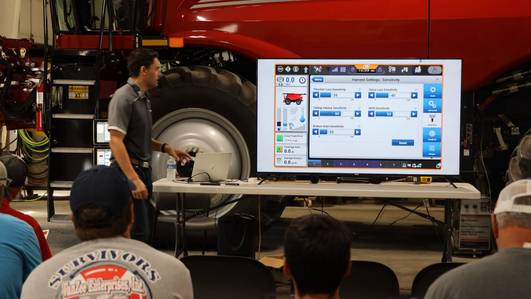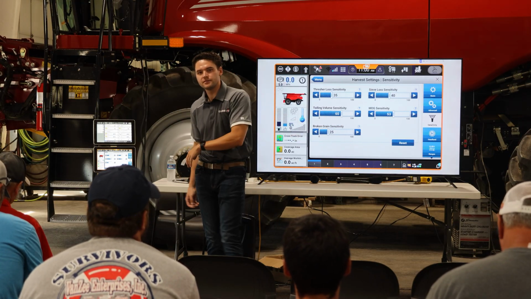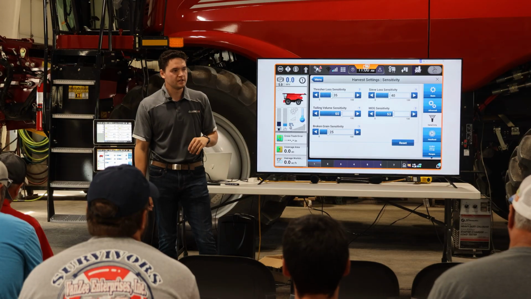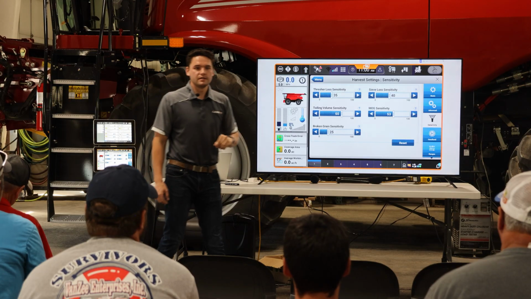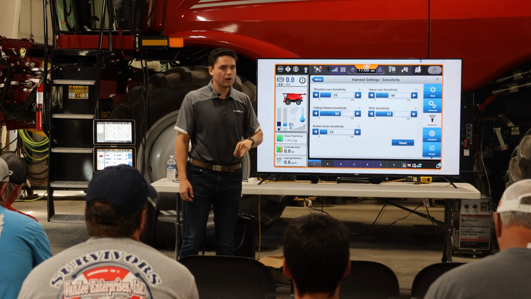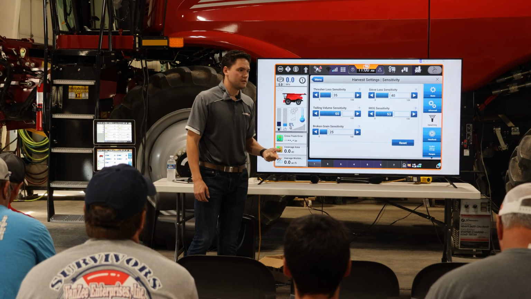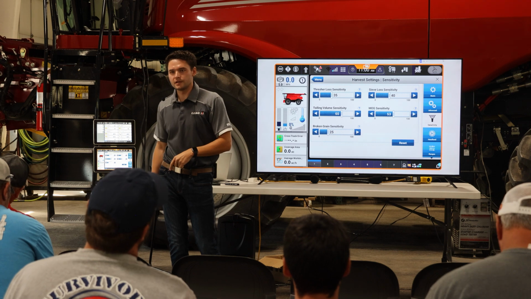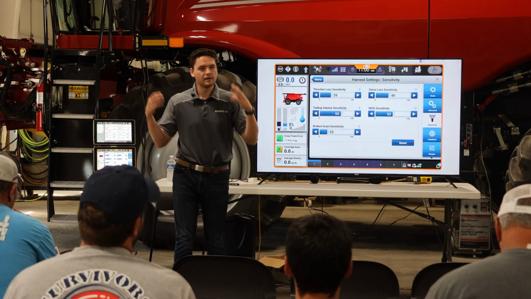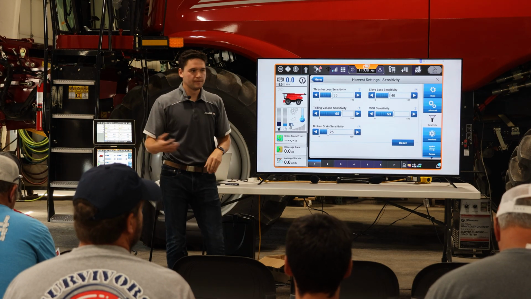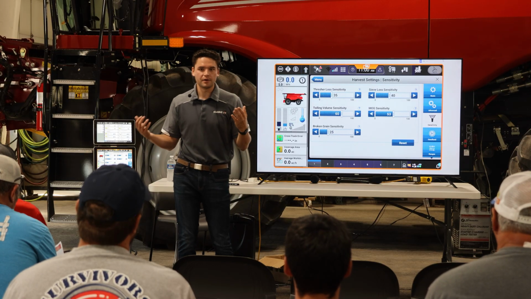Keep in mind though, even if we are trying to do a baseline of what worked well last year, or maybe we're taking sensitivities from one machine transferring it to the other, just because this sensitivity works well on this 8260 does not mean the sensitivities for this will work well on your other 8260. Each machine will be unique. They might be close, but they will be unique. So don't go ahead and say, well, this worked perfect on this one, and then not understand why it's not working well on the other. There's going to be differences between the machine, differences between the sensors, as well as the operator input.